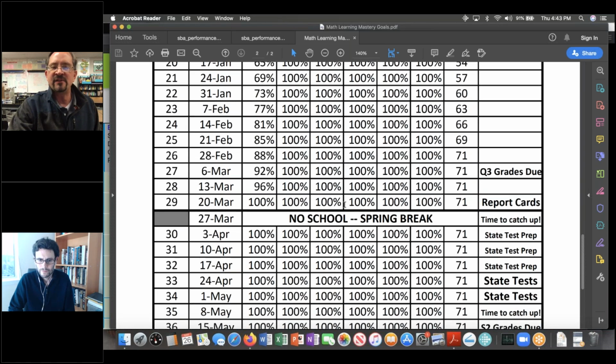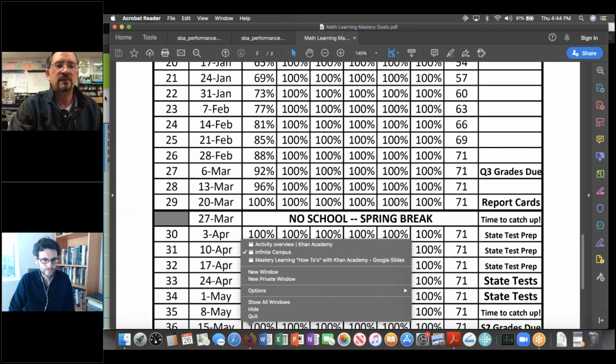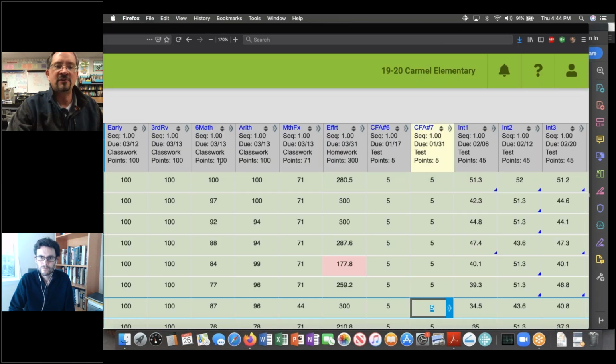By spring break, everything is done. Everything should be 100%. And that's where we are. We're at spring break. So back to the grade book. Here it is. So by now, everything should be at 100%. And just a couple hours ago, I went in and I updated grades based on what kids have been doing on remote learning. And this is how they're doing, how much they've mastered of the whole grade level. And I just keep updating that every 2 or 3 weeks. So I'm only changing these grades 2 or 3 times, maybe twice a month at most.